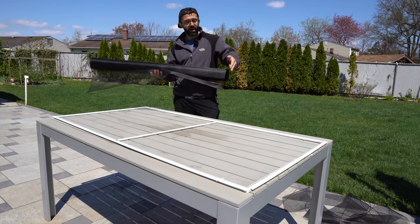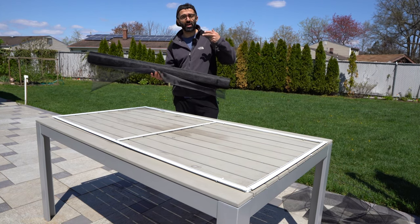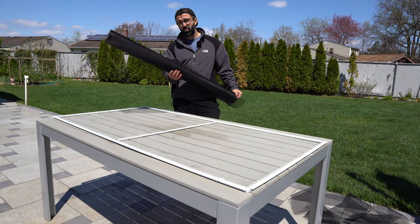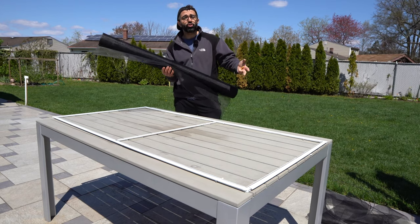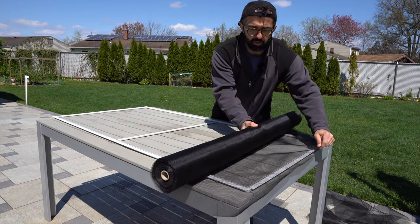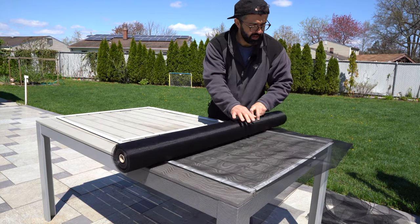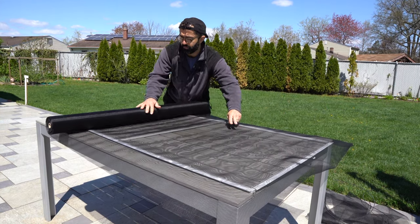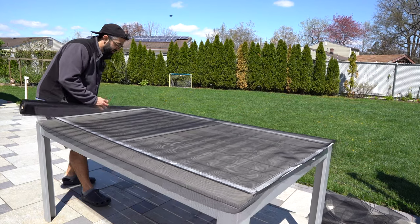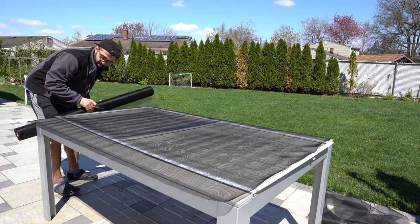Next, take your screen. Screen comes in different widths — my windows for the most part are 36 inches, although I do have a couple of 48-inch wide windows I'll be rescreening. I got a hundred feet of 48-inch screen and I'm just going to trim the excess on the 36-inch windows. Simply put it on top and roll it out, leaving just a bit of excess, then grab your knife and cut along the edge.